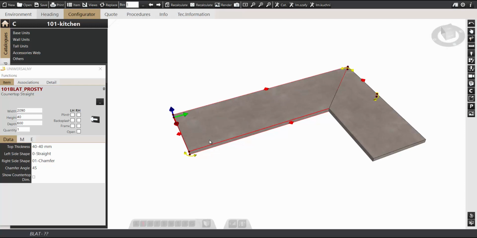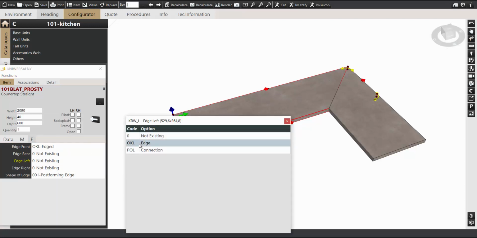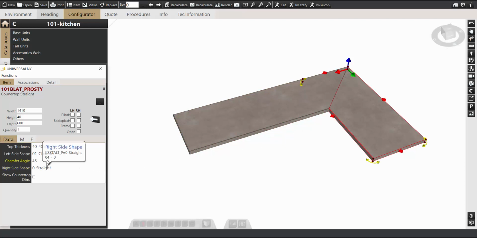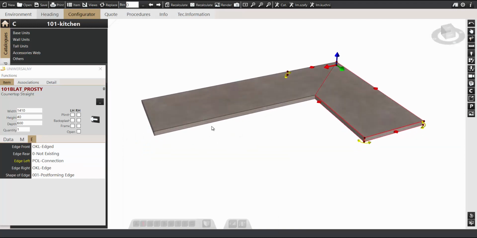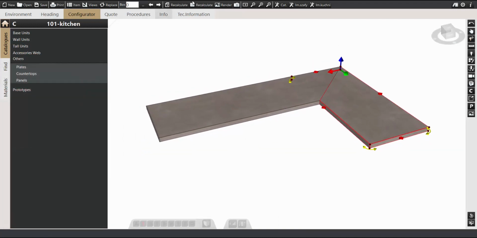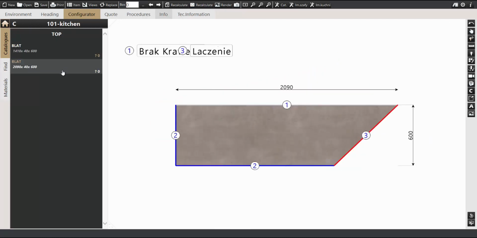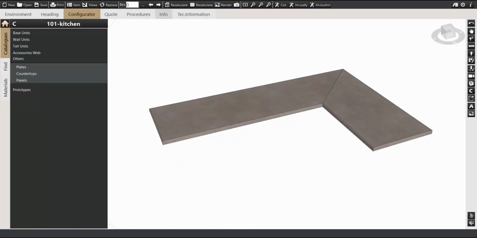We want to show you we have at this time three types of connection of two different countertops: a connection, an edge, or there is nothing to do, which means there is no edging, no cutting, because it's, for example, connected to the wall inside the house. This means you can define separate connection types for all edges on every countertop. After recalculating the tool, you naturally have the drawings for a single side or for both of the plates together.